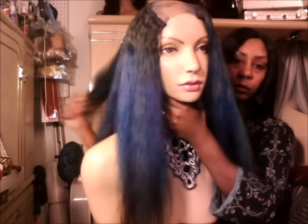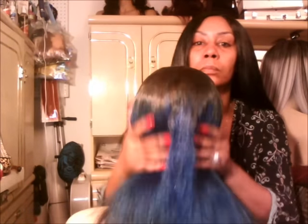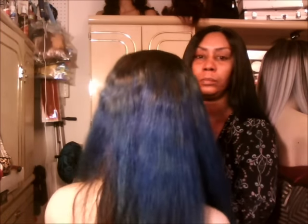Okay, guys, unfortunately, I did it, and I'm going to go through it again. On camera, it looks blue, but it is really a greenish color, but on camera it's picking up as a blue. So I'm going to go over it again, and tomorrow I have a backdrop. I'm showing you guys the top where the lace is. Actually, a little bit of the dye did get onto the lace.